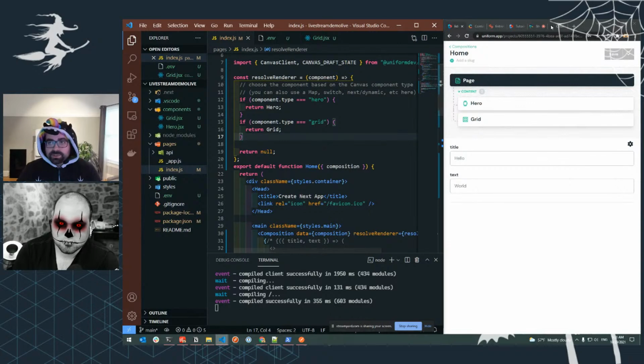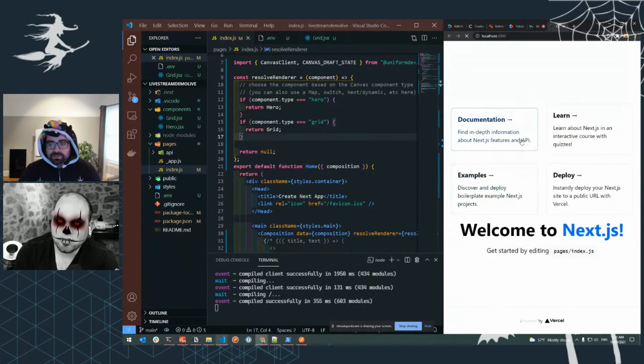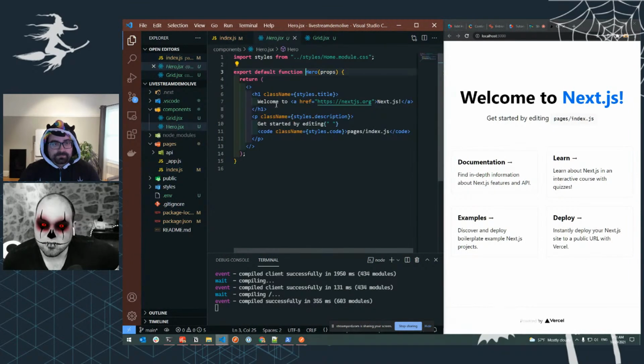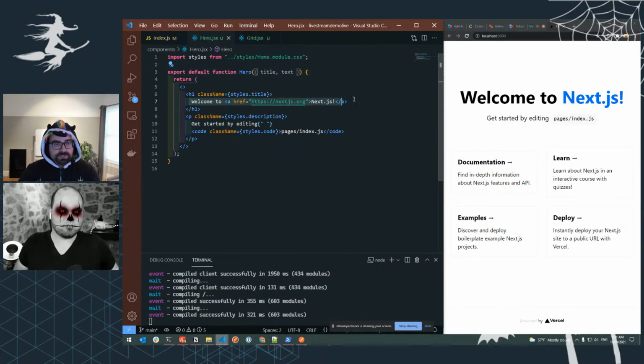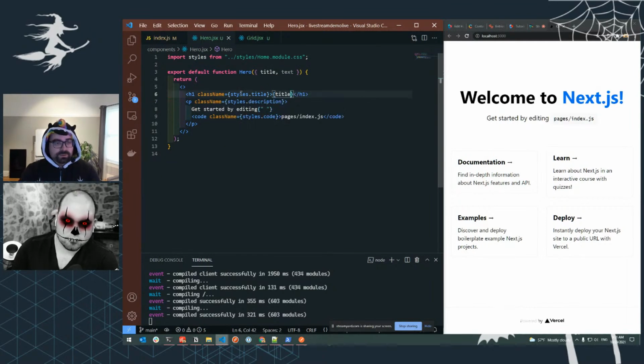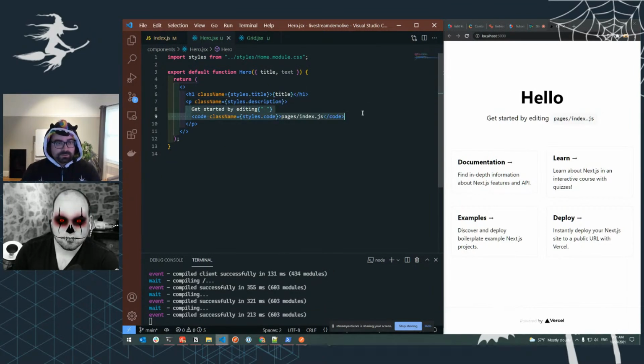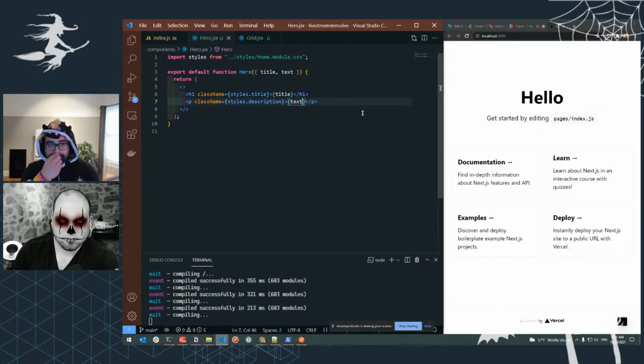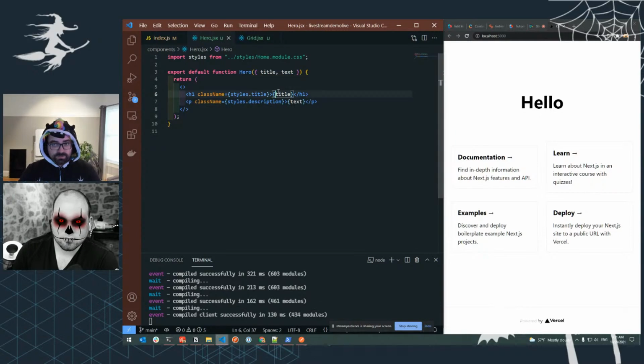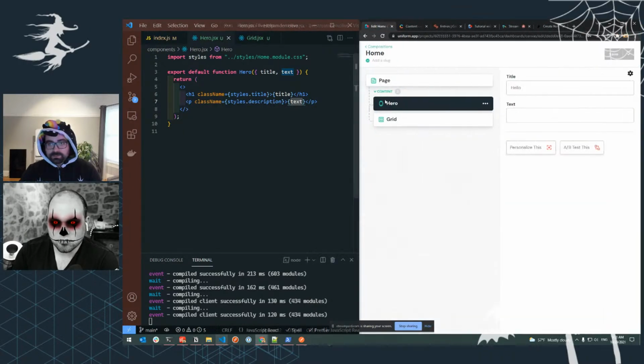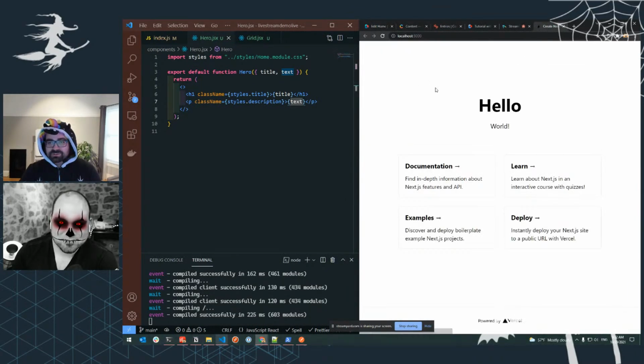Okay, what else? We're not rendering the actual data yet. No, exactly, because we have data for all these items in our CMS systems. So now we're going to have to do something with these components, right? So we'll get those title and text. I know they're on the props, so we can essentially just replace hard-coded text with title and text. So we just destructure them from the props, and that's our title and text here. Let's see. I don't see world anymore though. We just destroyed the world.